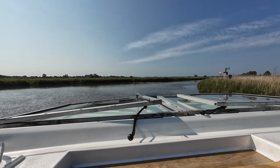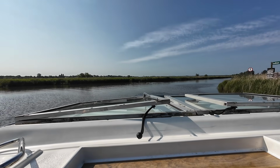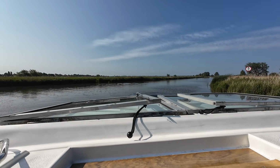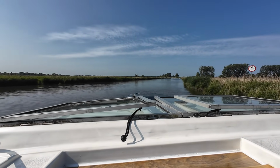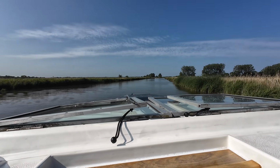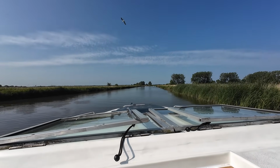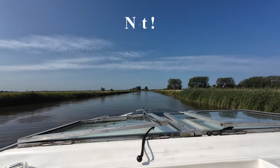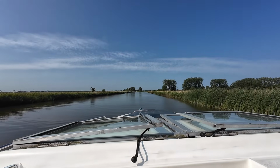Basically, because this boat doesn't have bow thrusters on it, in reverse you don't have any steering. So it just goes straight. So it's very much a case of push the back out as far as possible and then reverse a bit, so you've got enough room to then manoeuvre around the front bit. But that's fine, we learnt our lesson. Hopefully. We'll see tonight whether we have. But yeah, lovely. It was a beautiful spot. We saw deer this morning as well.